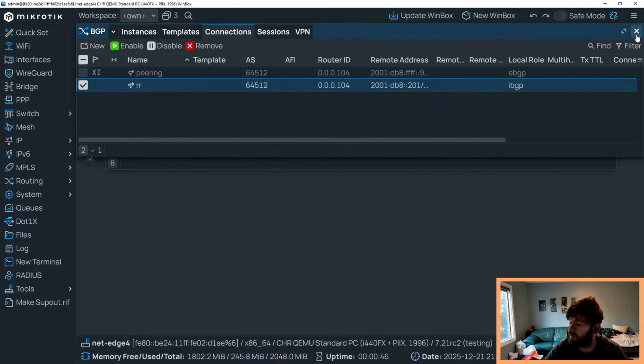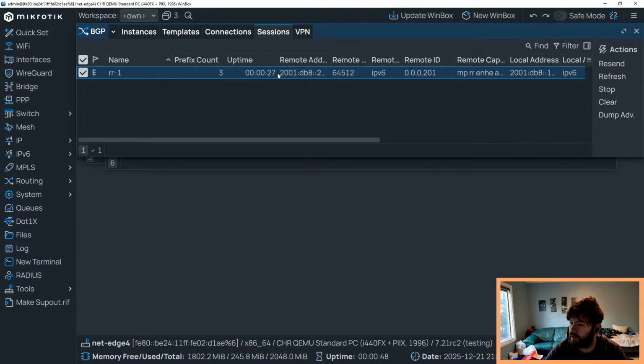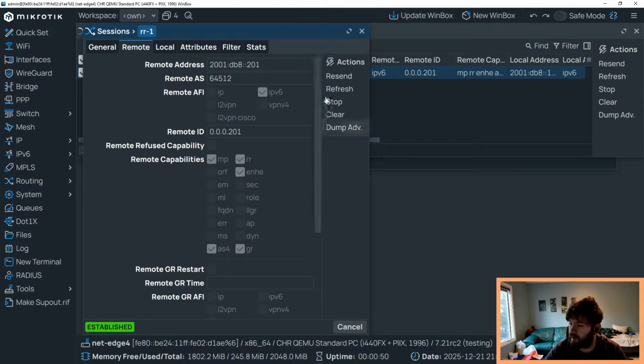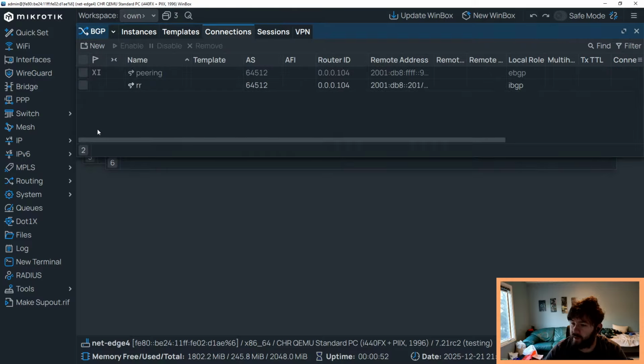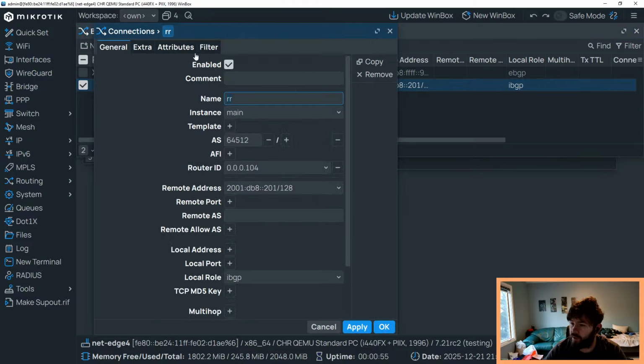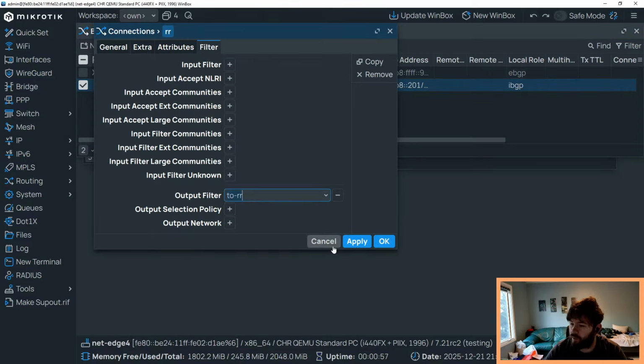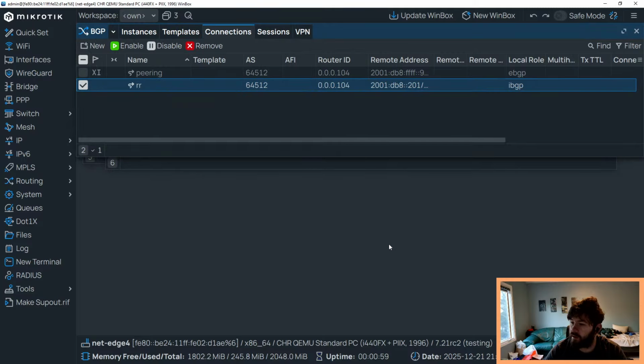Okay. So now is the BGP session here happy? It looks like it is. So now I need to add a filter to you to only... Okay, that seems happy.